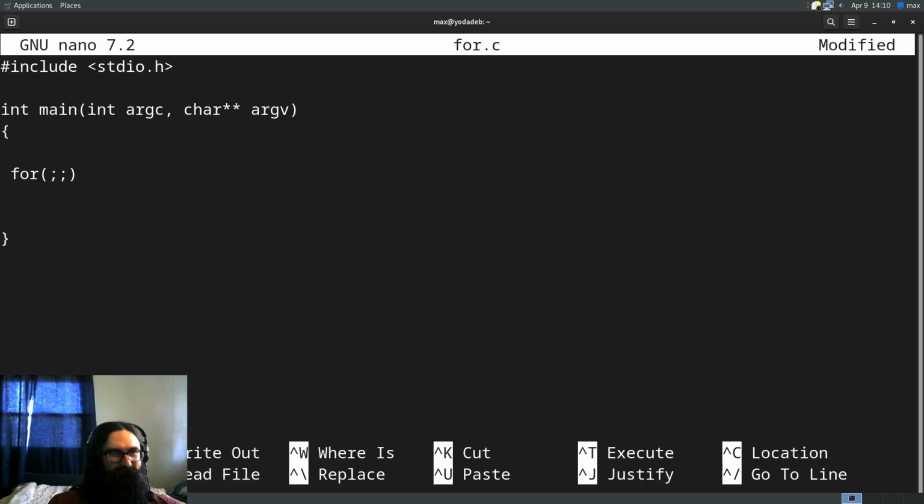And usually the form this takes is we are going to have some kind of integer called i. If you aren't working in ANSI compliant C, you can actually declare and define the variable right inside the for loop, but ANSI compliant C does not like that. So we're going to have some integer called i. We're going to set it equal to 0 right away. We're going to check for i being less than something.